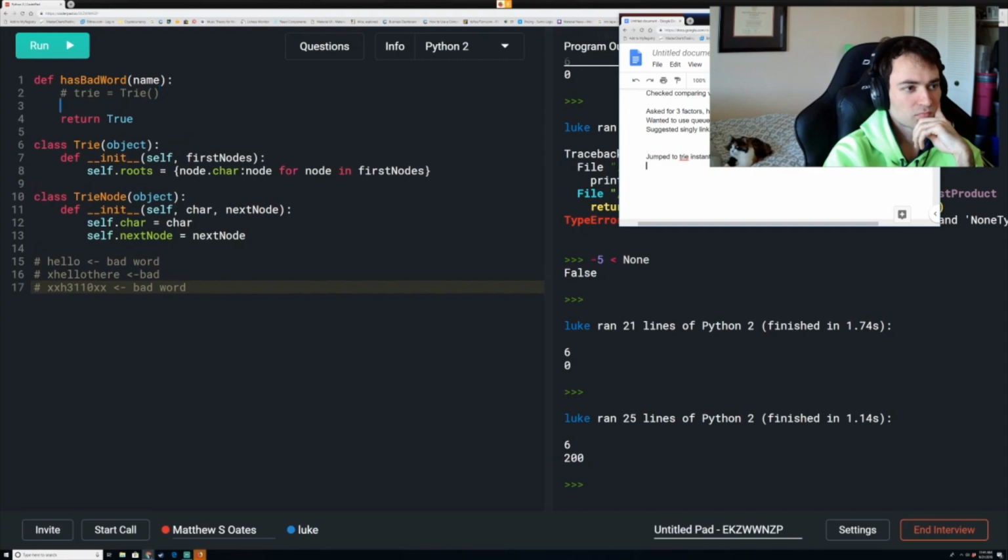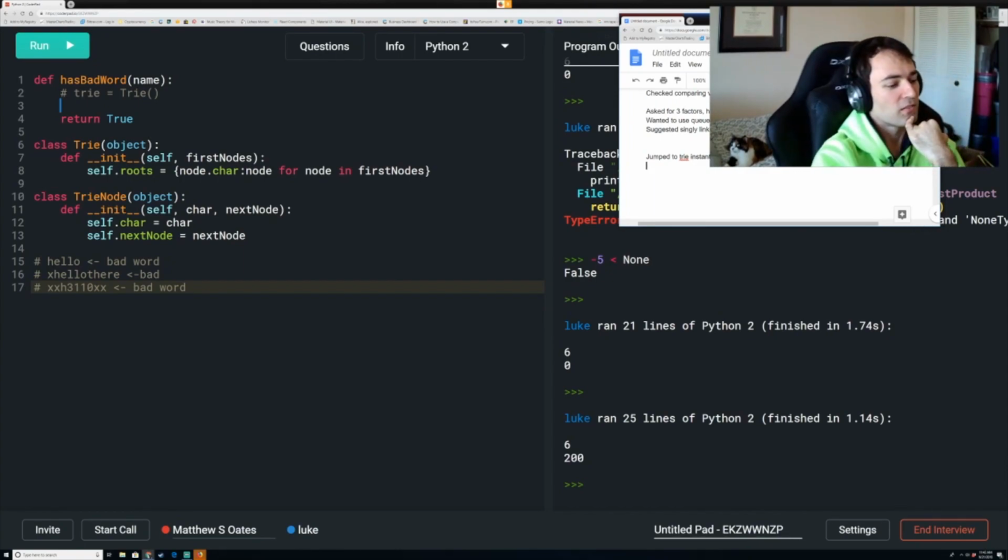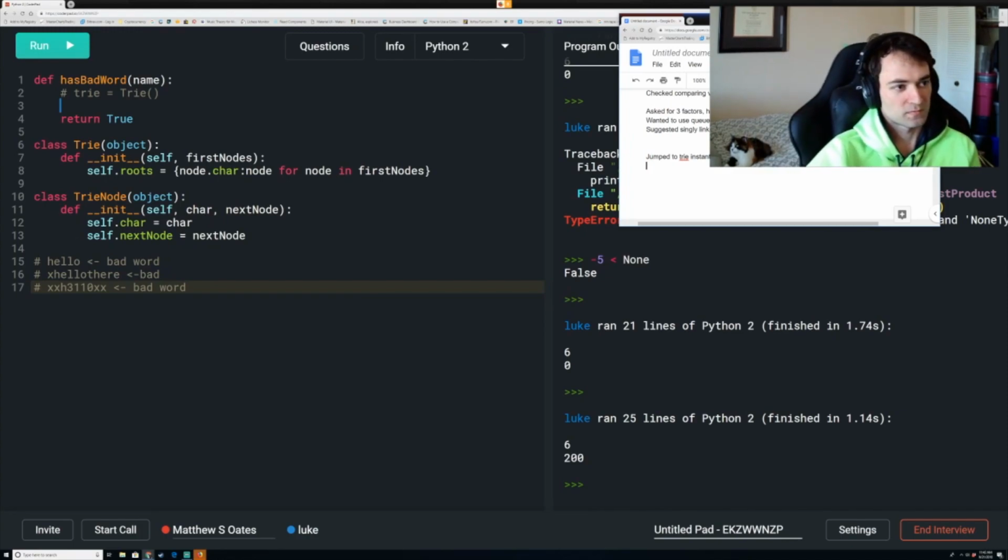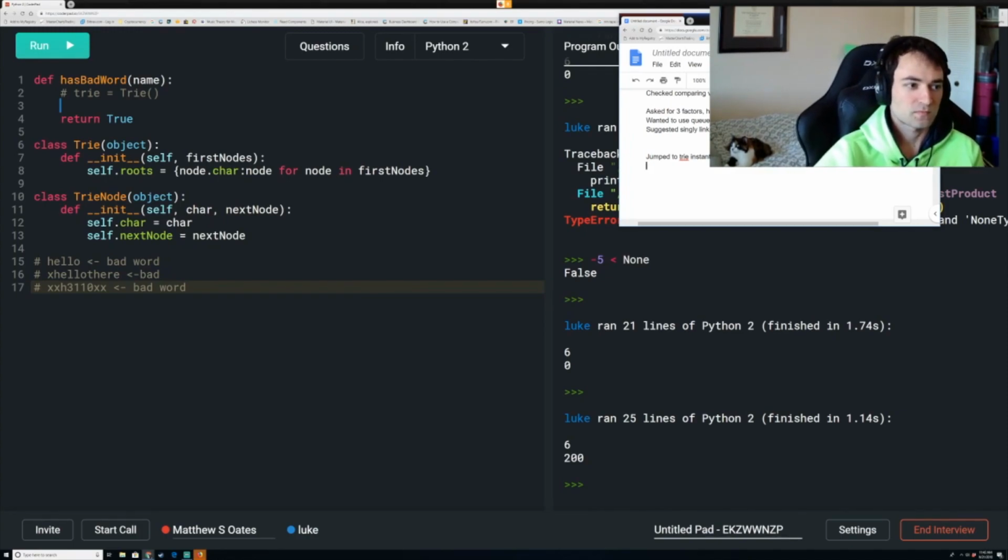So is it all right to assume that I have a tree, or should I build that out? I guess you mean a tree of the structure that you'd expect to detect these bad words? Yeah, so I'm assuming that basically the tree is just my representation of the bad words that I know, right? Right. Yeah, and that data structure is pretty important, and building that out is non-trivial too, so that's definitely part of the problem. Okay.